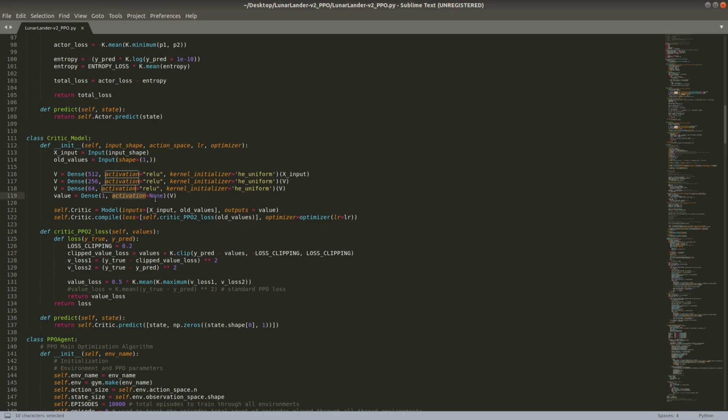Here we could use tanh also, but not softmax, since we do not need a probability distribution here like with the actor. Same as in the actor, I use a custom PPO2 critic loss function where clipping is used to avoid too large updates. I can't give you a brief explanation about this custom function because I couldn't find a paper where it is explained properly, so it's up to you whether you believe me or not.